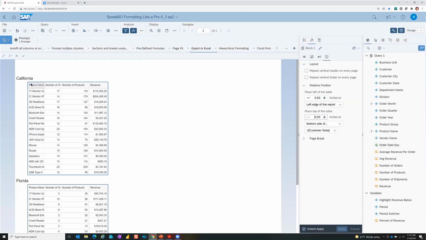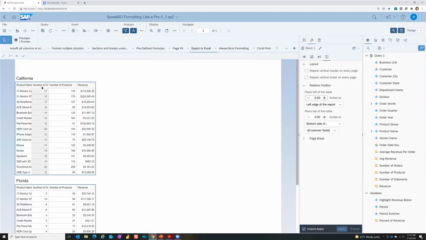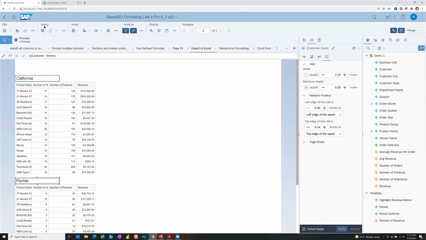So then I don't get an extra row there, and then also probably change this to 0 from the left edge of my report. Now, when I export this to Excel, you'd have to consider whether you want that extra space in there or not. If I didn't want that extra row dividing Florida from the California table, I could delete that as well, or align this to the bottom of that table.